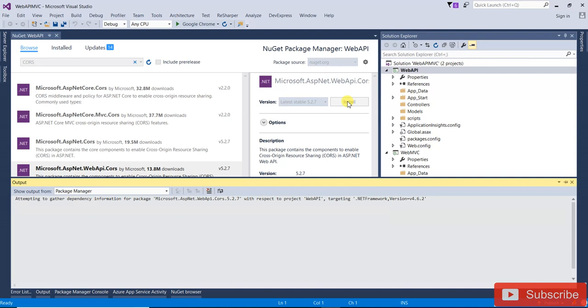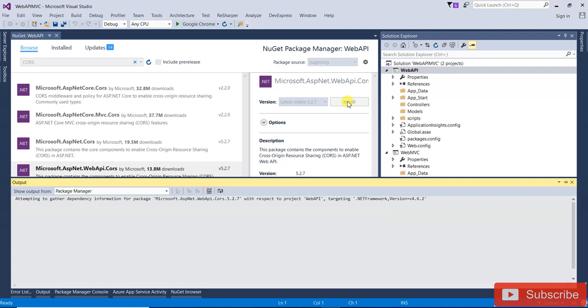CORS full form is cross origin resource sharing. So why are we going to use CORS? When the request comes from the same domain, it works perfectly. When the request comes from another domain, it throws an error. It means the browser has a property called access control allow origin, which restricts requests from different domains for security purposes.